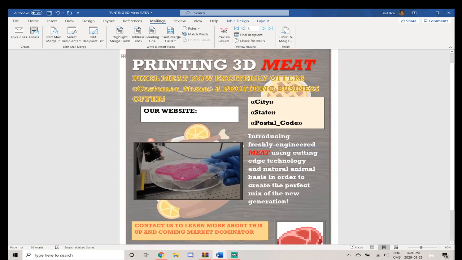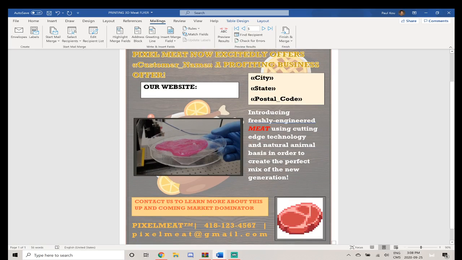Of course, there's going to be a website also for this product, which will be in the package. But this flyer is the most important thing in terms of personal advertising. And as such, mail merging is really important. So here I introduce my merge fields. And if I preview the results, with one document I produce 10 different documents personalized to each and every one of them.